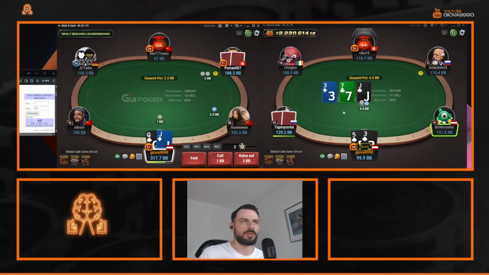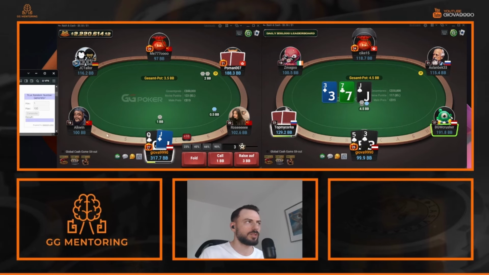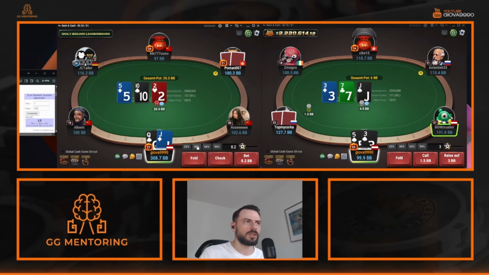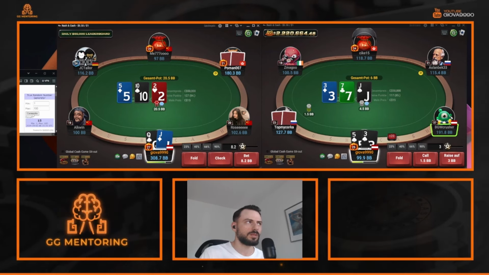Here we have a high frequency check rate. In general, I think a decent amount of check raises. Here we sometimes go for the 3-bet, low frequency queen check off. This is still a fine high frequency bet. Oh, we are deep. We're deep.